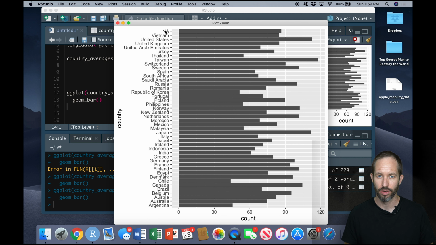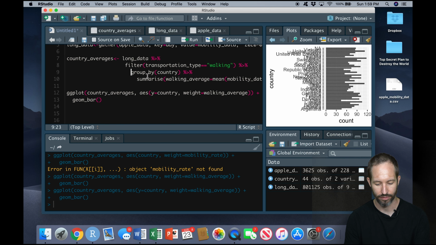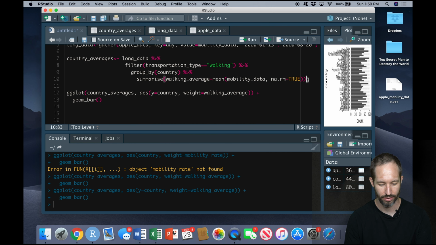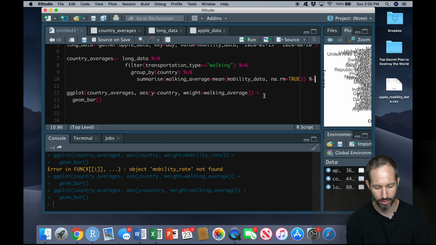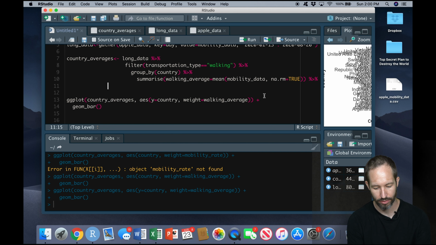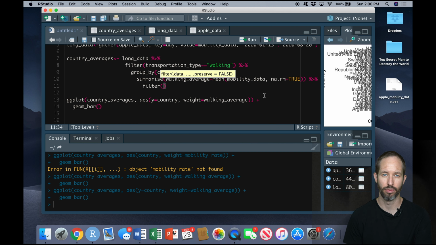So if we want to get rid of those, probably the easiest thing to do would be to go back to our data wrangling step and add something like a filter up here where we created our country averages data frame. So I'm going to do another pipe, and then I'm going to filter again. This time I want to get rid of NA values on the country variable, which is what's showing up in our plot.